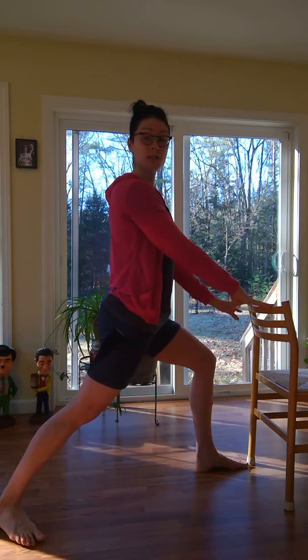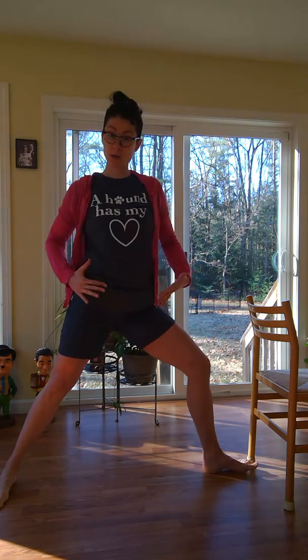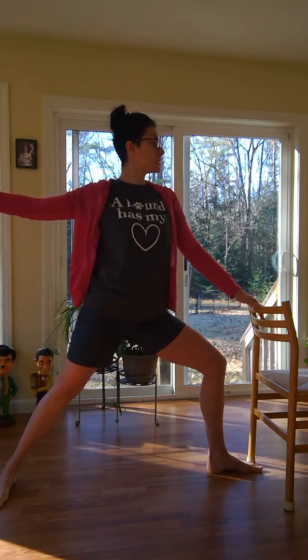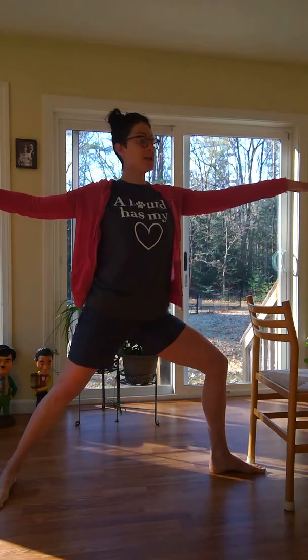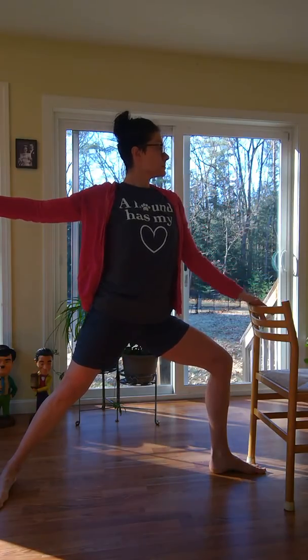And then transitioning into warrior two. So your back foot spins out 90 degrees. So now the hips and shoulders are opening away from the chair, and we're going to bend into that front knee. The back arm reaches behind you and the gaze looks towards the shoulder that's closest to the chair. And you can keep that front hand holding onto the chair or extend that arm out if that feels safe for you. Breathing here.